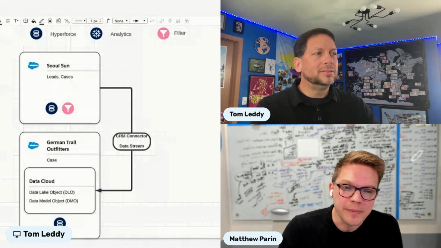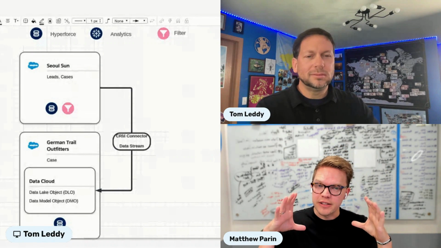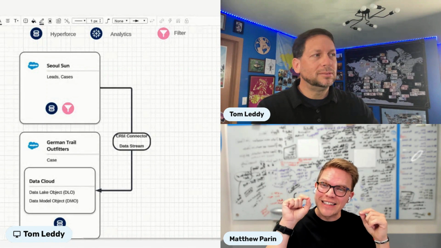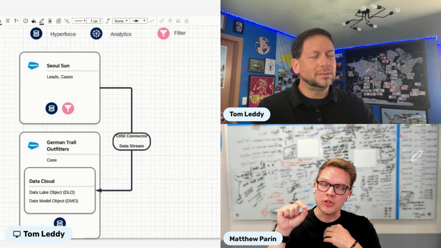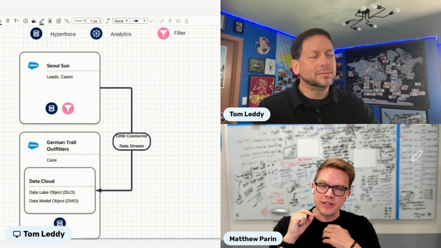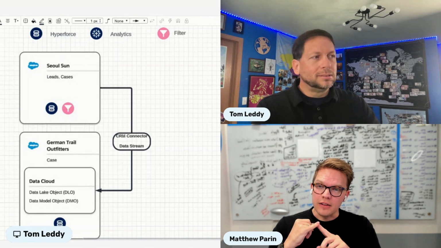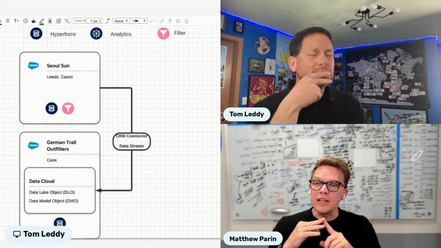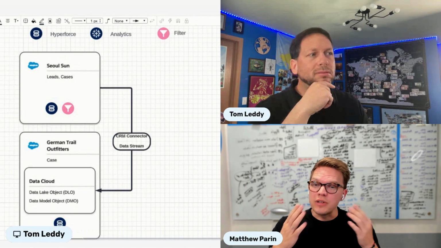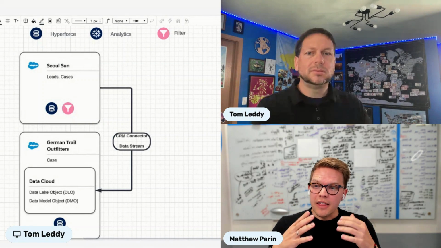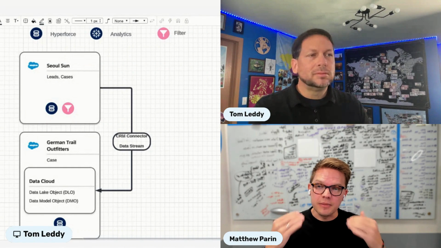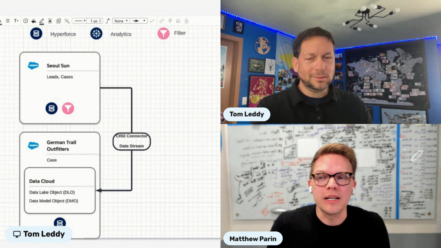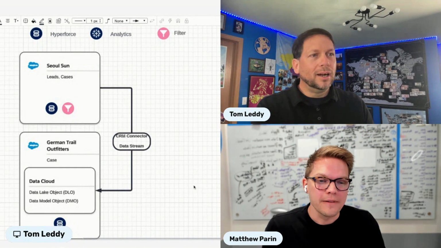So when you're creating this data stream, you can go into the actual object, and this will be all visualized in your UI, or you can write this in code, and then you can basically pick and choose which elements of that object you want to be brought in with your data stream. So if you want to remove things like lat long information, or things like first name, last name, email address, or if you want to even create a formula field that generates a unique identifier for this person, that is really important for us, and something that we're really excited to deliver to people. Because at the end of the day, being able to filter at the source is a key piece.